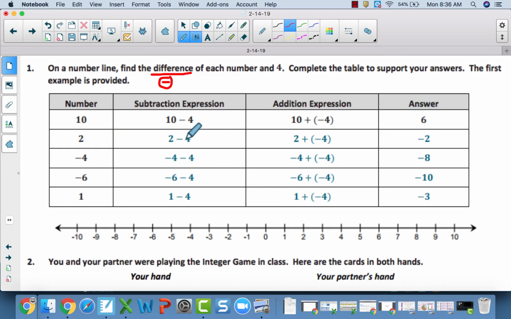2, if I subtract 2 minus 4, by the way, the order when you subtract matters. 4 minus 2 is not the same as 2 minus 4. So keep that in mind heading forward. 2 minus 4 turns into 2 plus -4, which is -2. Okay? If you are taking away more than you start with, you're going to end with a negative difference. Okay? You can see the rest here. I don't need to read them to you. Just make sure you did these correctly.